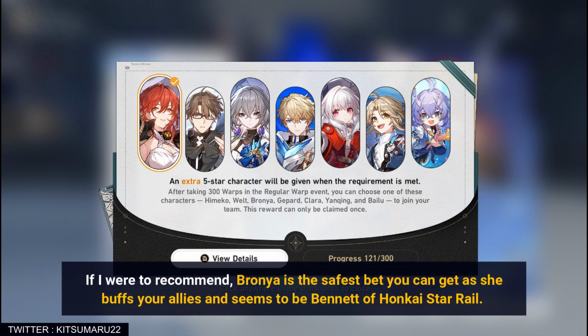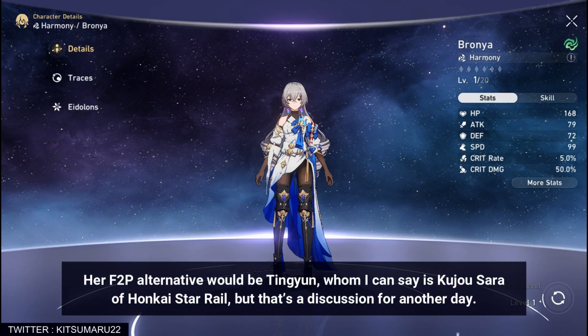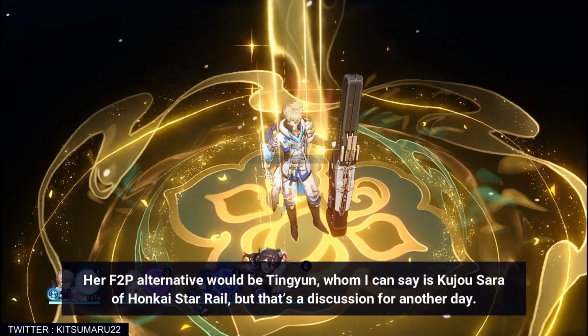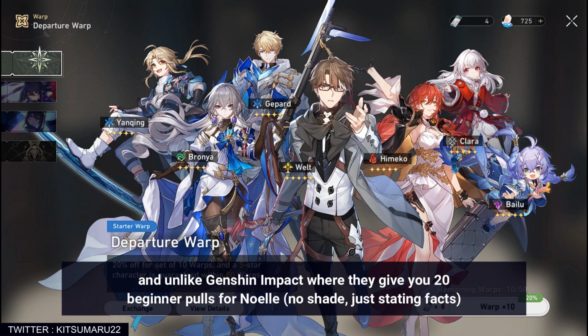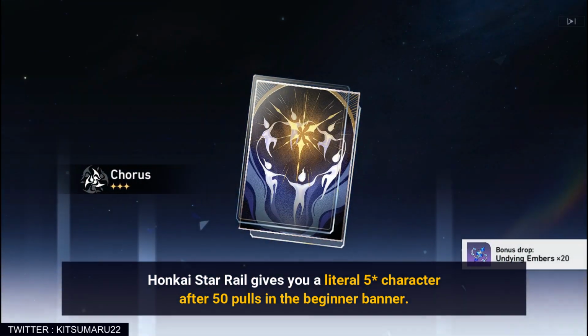So in a sense, pulling in the Standard Banner is not a bad idea. If I were to recommend, Pronya is the safest bet you can get as she buffs your allies and seems to be Bennett of Honkai Star Rail. Her free-to-play alternative would be Tingyun, whom I can say could use Sora of Honkai Star Rail, but that's a discussion for another day. They also have beginner banner with 20% discounted pulls for 10 pulls, and unlike Genshin Impact where they give you 20 beginner pulls for Noelle, Honkai Star Rail gives you a literal 5-star character after 50 pulls in the beginner banner.